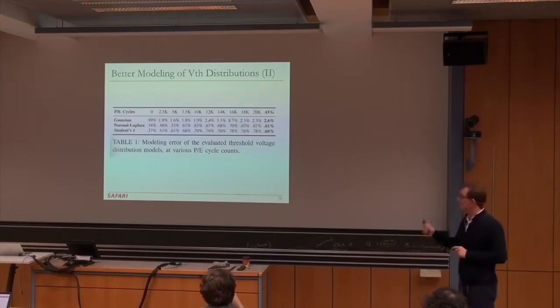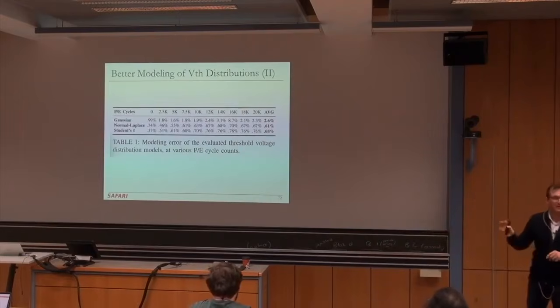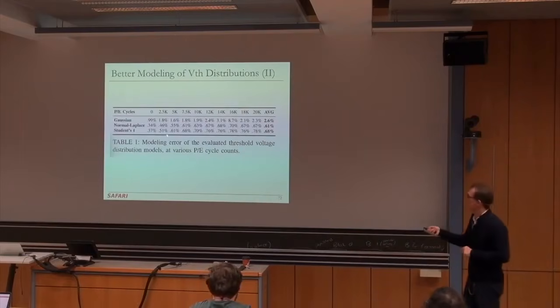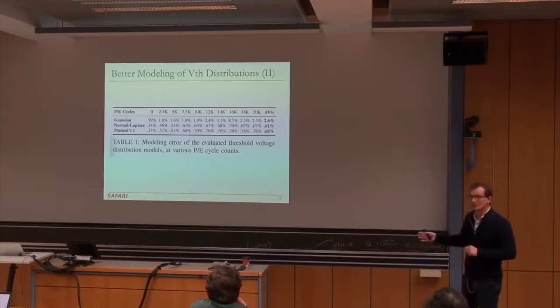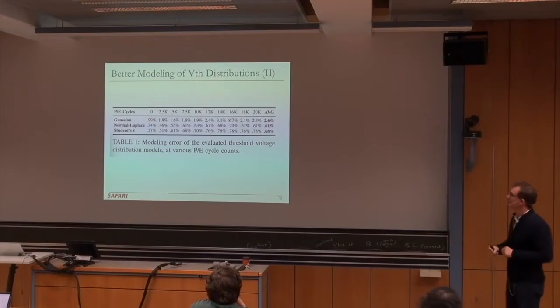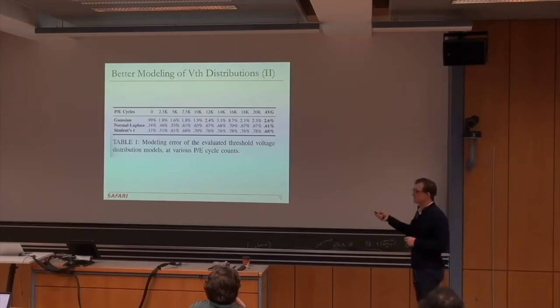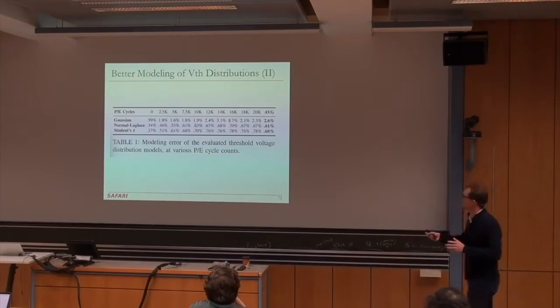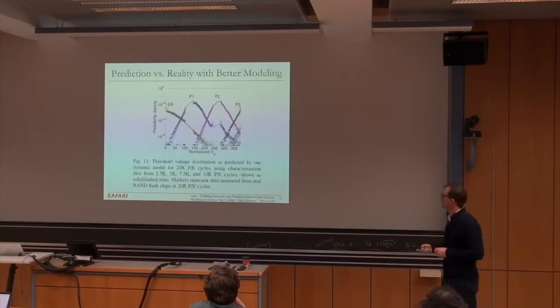Okay, so basically, we looked at different models. Normal-Laplace-based distributions are actually very good, but they're very hard to implement in the flash controller. A lot of calculations are needed. So it turns out the Student's t-based distribution is relatively easy to implement in the flash controller, such that you can actually predict what will happen next, and its error rate is not that far off from the normal-Laplace base. So we're basically within 1%. We can model these distributions accurately within 1% today. But of course, this becomes harder as you go down below 1x nanometer.